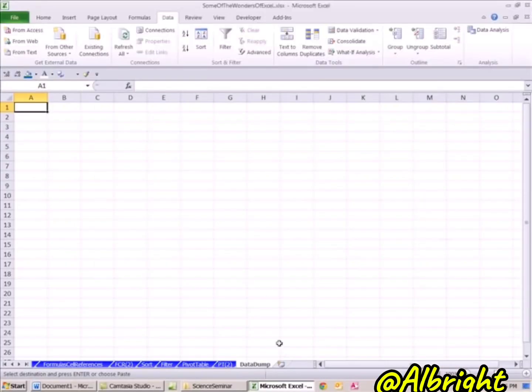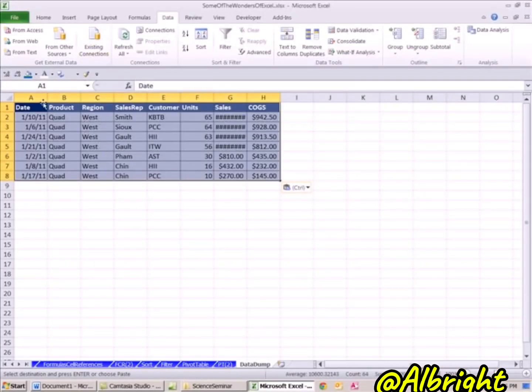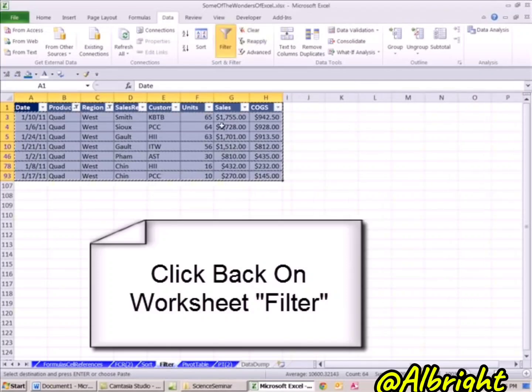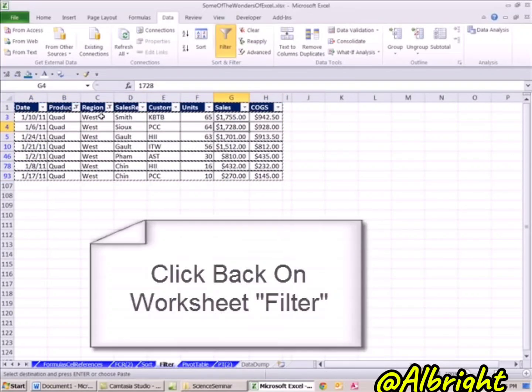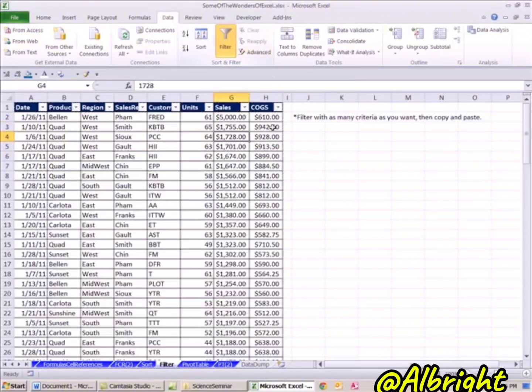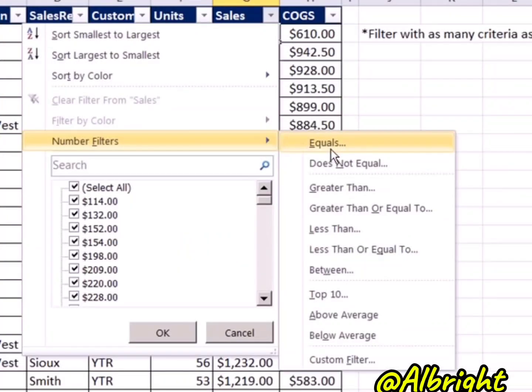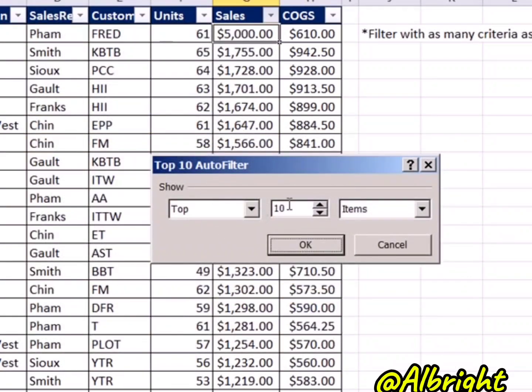And then enter. And now I'm going to Control-V for paste. I had cell A1. Absolutely amazing, filter. Now you can come up here and you can actually undo these one at a time, or you can click Clear. Another great use for filter is you can go to numbers, and you're not going to believe this. There are a bunch of amazing number filters. You could say things like greater than a certain number, less than or equal to, top 10, above average. Absolutely amazing. So top 10, you have the choice either top or bottom. And you can say whatever number you want there.